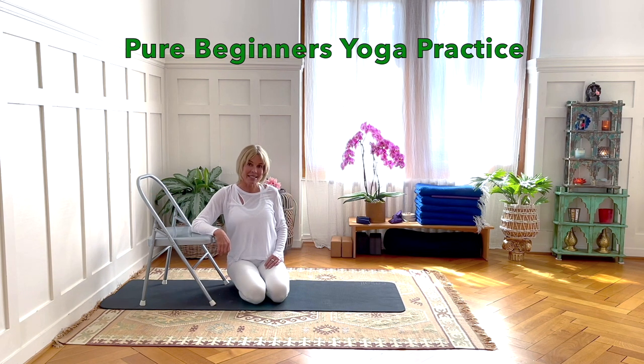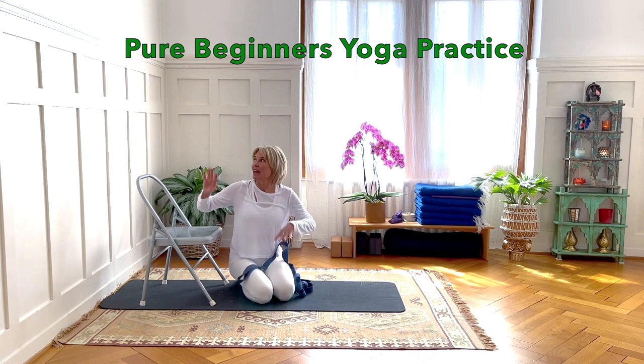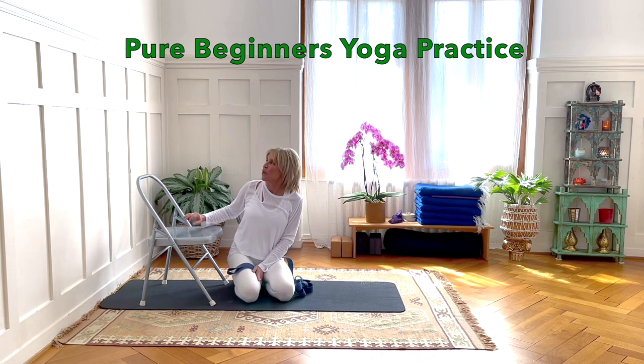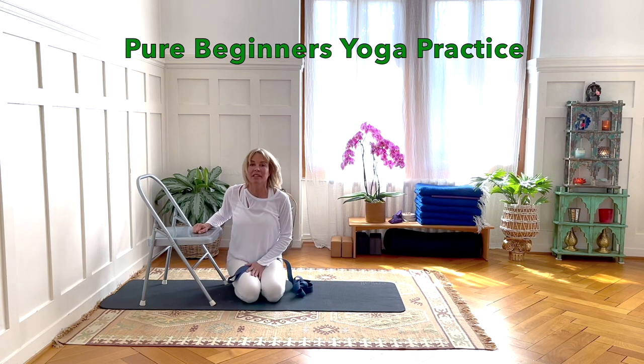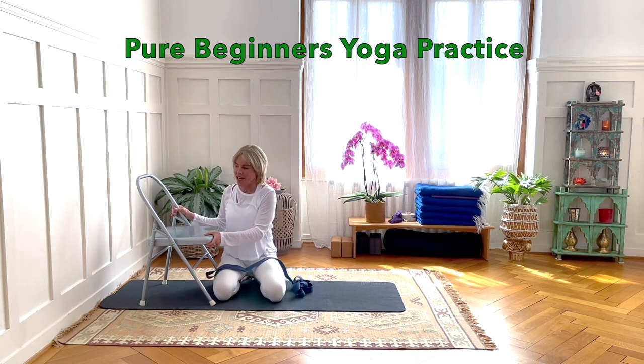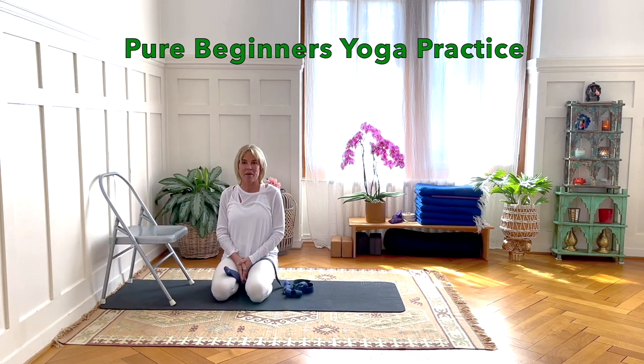And a couple of blankets, and what else? A couple of pillows from around your house. You can use bolsters, you can use bed pillows and pile them up. And once you've got all of that, find a place in your house where you have access to a wall and set yourself up just like I have. And then place your chair right up against the wall so that it's firm. And we will start sitting on the chair and opening our space.